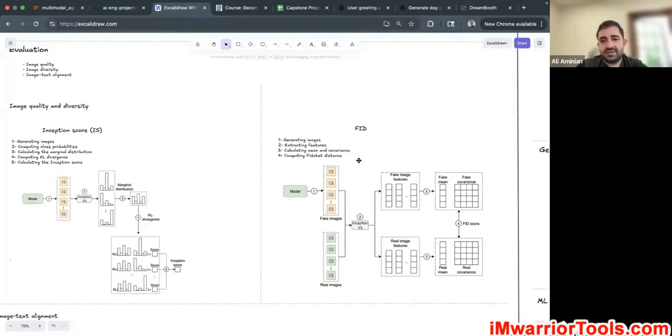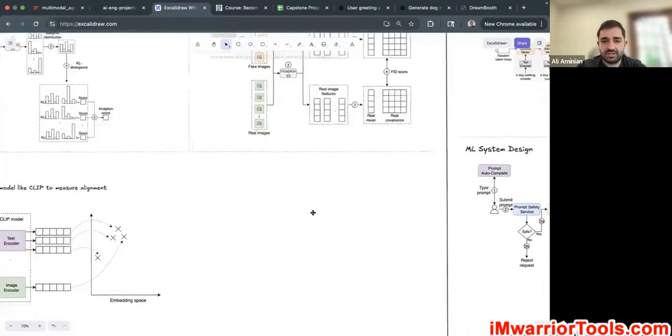And same for diversity. Even FID can also measure the diversity to some extent. For text alignment, you want your images to also adhere to the prompt that was provided. So for example, when you enter an image of a dog, you don't want to get an image of a cat. So you want to measure that alignment. And that's typically done by Clip score.